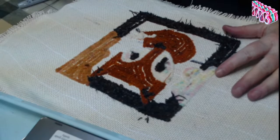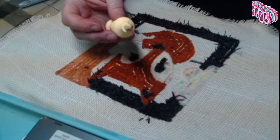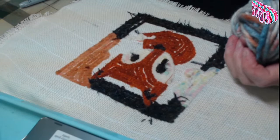What punch needle to use, right? I've got the Amy Oxfords, these big ones here. I still like the one that I sell the most, the Mercado de Hacienda, but I think for this one I do need the Oxford because I think these are just a bit thicker. So I'm going to go for the Oxford. I'm going to go for the Peacock just because it's prettier, right?